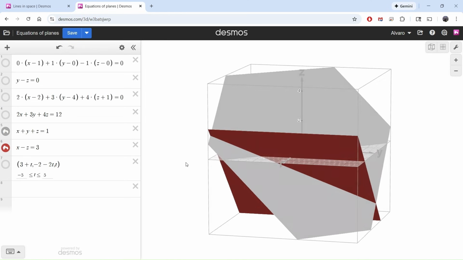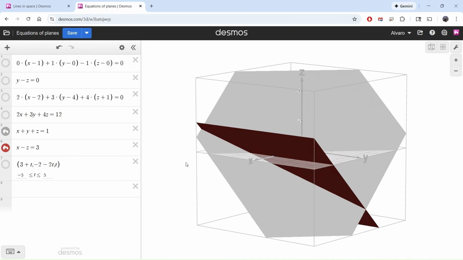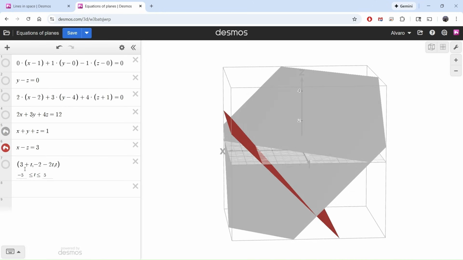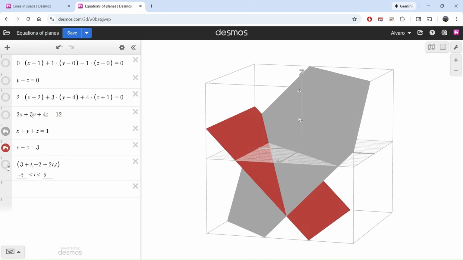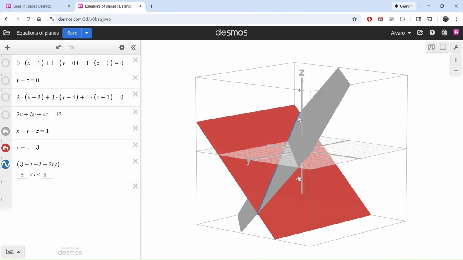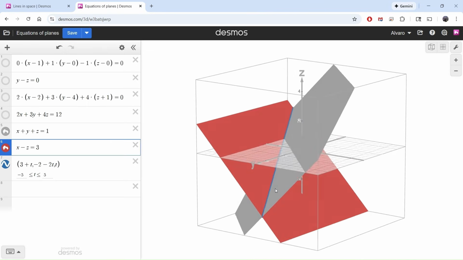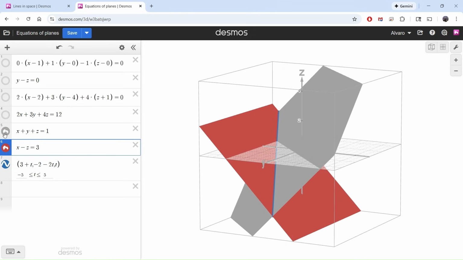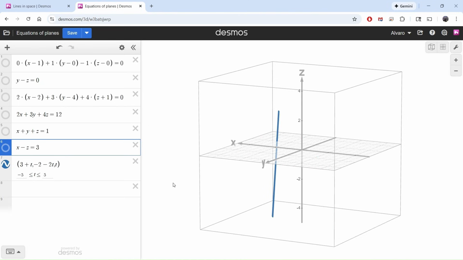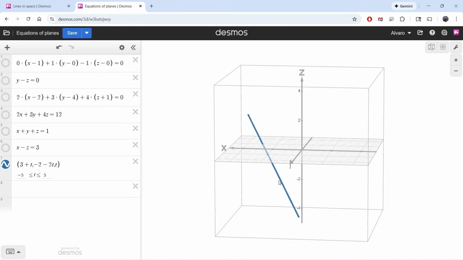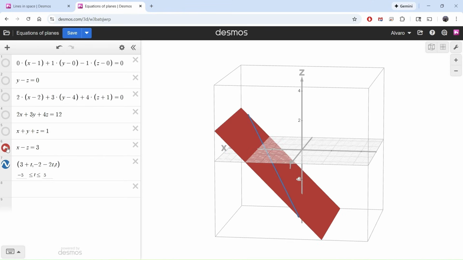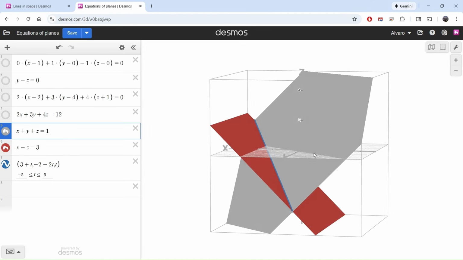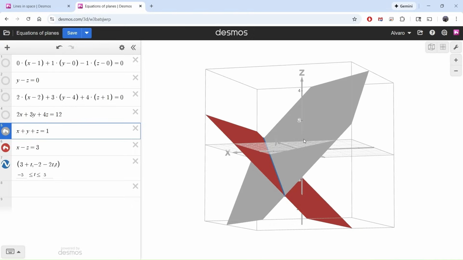And I can show you this in Desmos. Again, in gray is x plus y plus z equals 1. In red is x minus z equals 3. And I have parameterized the line that is at the intersection, and you can see it is in blue. Let's turn it around like this. You can see the line in blue is precisely the intersection. Let me undo the planes themselves, and that is the line that is in the intersection. If I bring the planes back, that plane goes through that line, this plane goes through that line, and it's all the points that are at the intersection of the two planes.